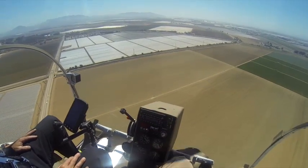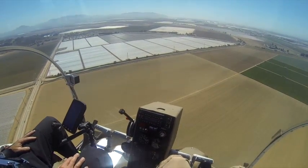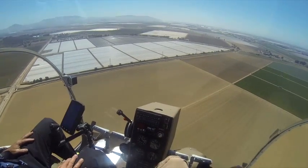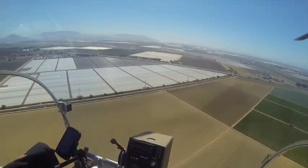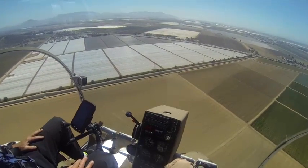Camarillo Tower, Bonanza 652 Delta Bravo, outside Hokie. Bonanza 652 Delta Bravo, Camarillo Tower, report a 4-mile final straight up runway 26. Delta Bravo, we'll report the 4-mile final straight up.